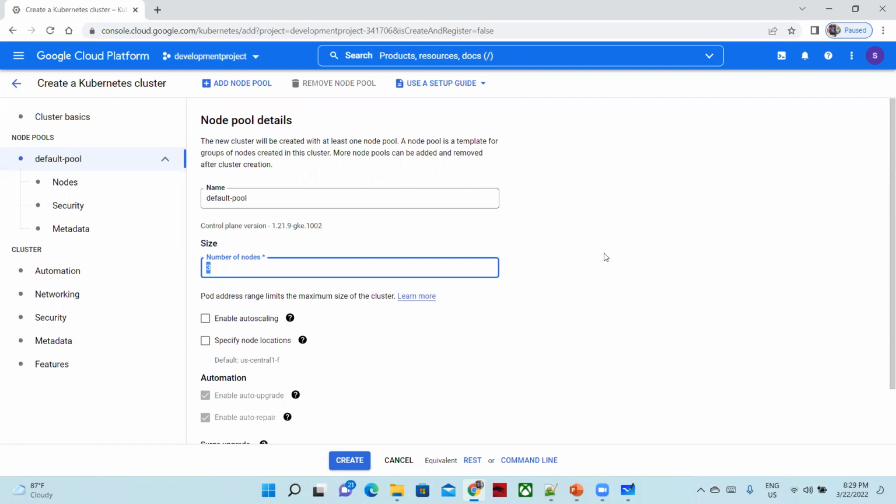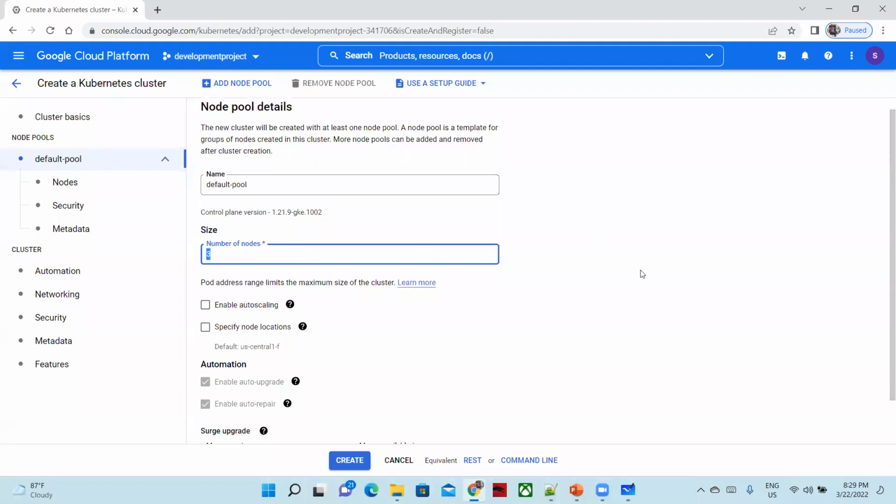Sorry, I forgot to ask you before the explanation. Do you have an idea about node servers in a cluster? If anybody doesn't know, please tell me as of now. Otherwise it will be a problem for you to understand later. Otherwise, I can explain. No, sir. We don't have an idea about it. Sorry, guys. I thought in my mind that everybody knows servers.